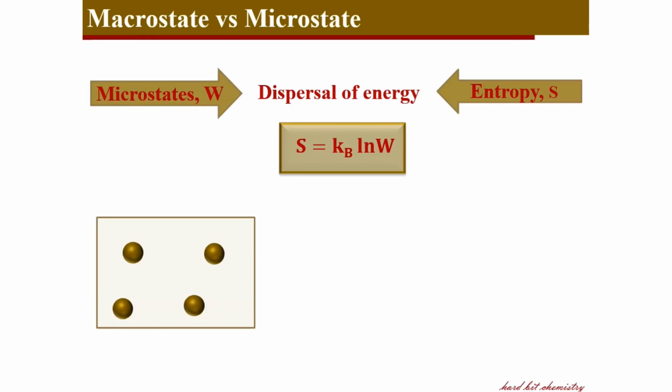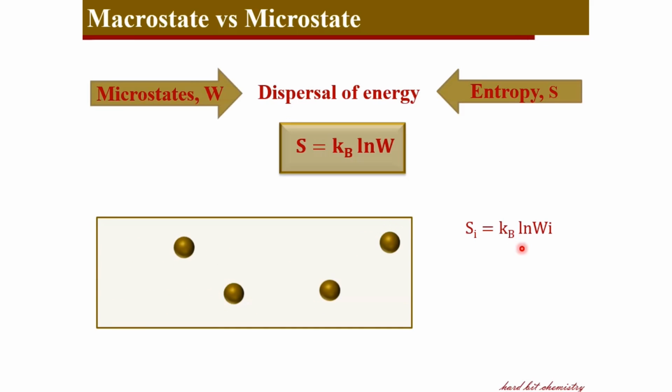Here your system, the macrostate, described by the small number of microstates Wi in the beginning, is associated with entropy Si, and when it expands to a larger volume, the final entropy is described in terms of a new, increased number of microstates, because when the gas expands, there is an increased degree of motion or dynamicity within the system. Therefore, the expanded system can be described with a larger number of microstates.